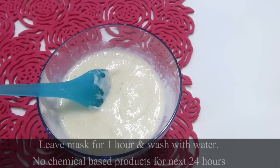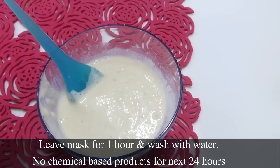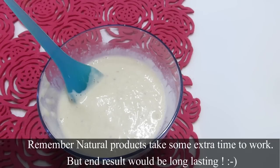You may leave this mask for at least 1 hour and then you can take a hair wash with regular tap water. While hair washing, don't use any shampoo or conditioner, even any hairspray or hair gel for next 24 hours, because all the products we have used in this hair mask are natural based that takes some extra time to work on your hair.